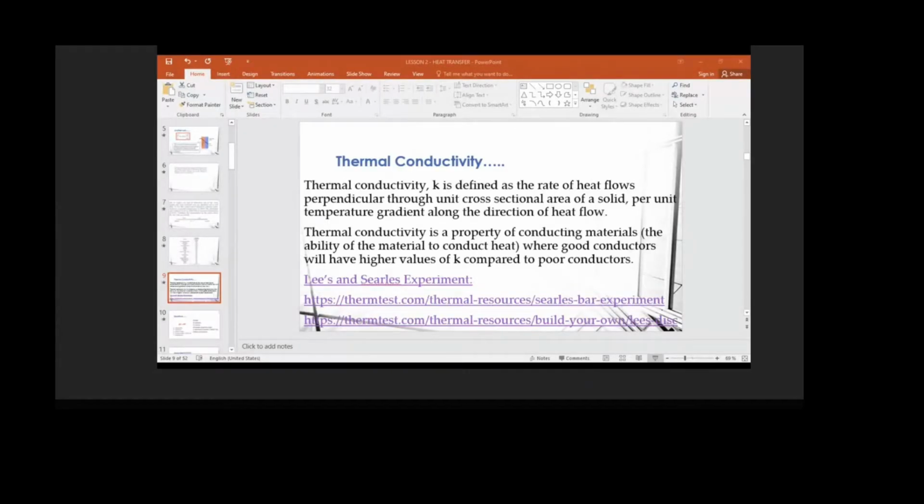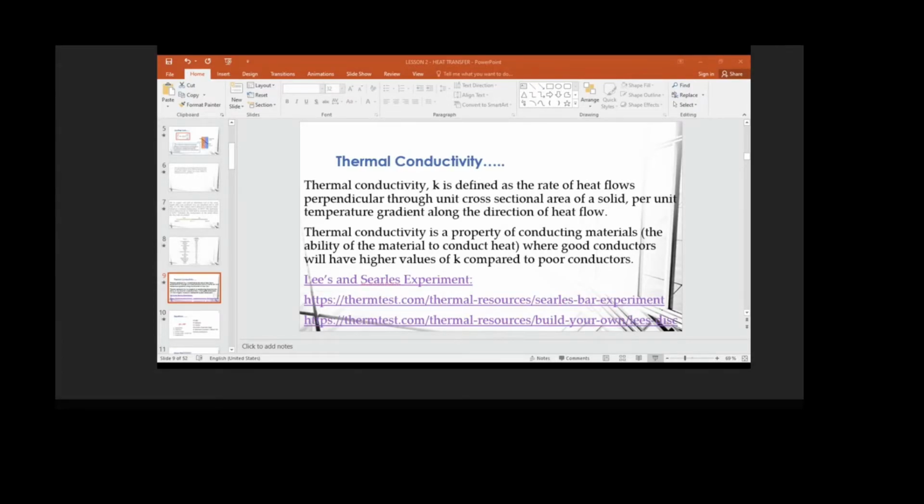All right, and this equation should be popular. The red one should be popular from CSEC days, where PV is equal to nRT, right, which gives us the general gas equation, where P represents the pressure of the gas, V is the volume that the gas has, n is the number of moles, R is the gas constant, which is 8.31, and temperature is the T. Right? And now there is a new one that you can use, which is PV is equal to NkT.